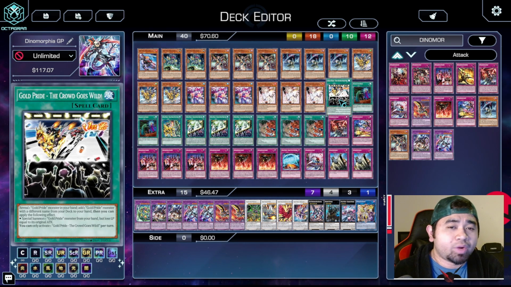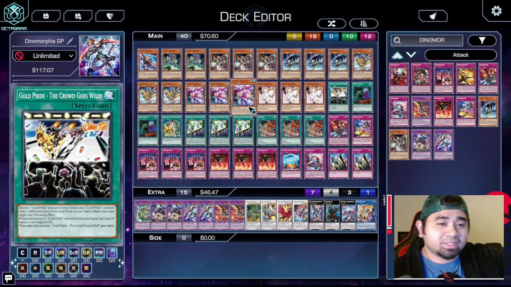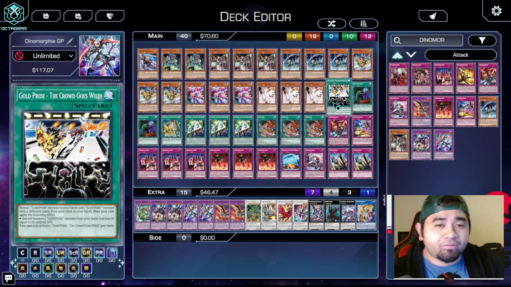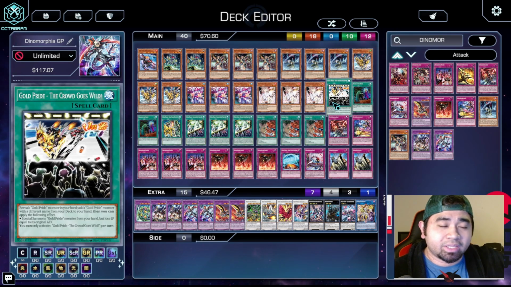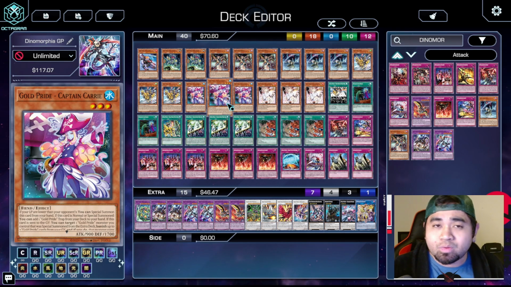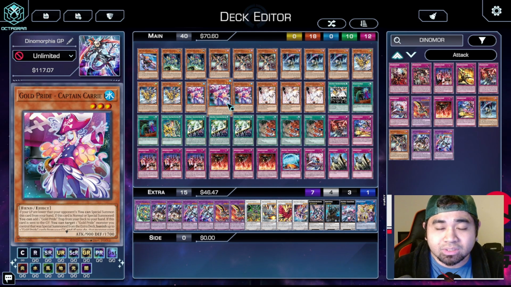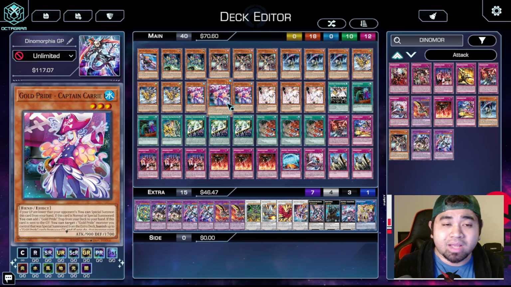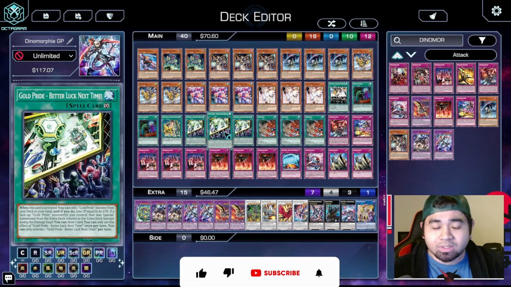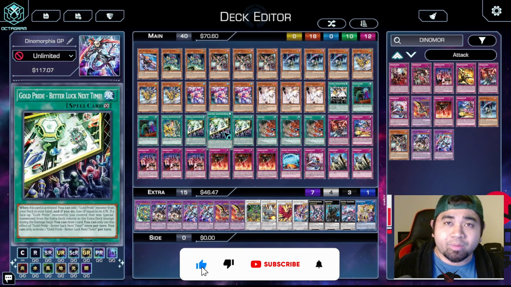The reason why I'm running that Crowd Goes Wild is because if you have a copy of any Gold Pride monster, you just have to reveal it and search out another Gold Pride monster that you can summon to the field. With the Punk engine before, the Captain Carry was a really good synergy with the first turn monster that you can go into search out your continuous spell, and so on and so forth. You'll get more Gold Pride monsters to the field.